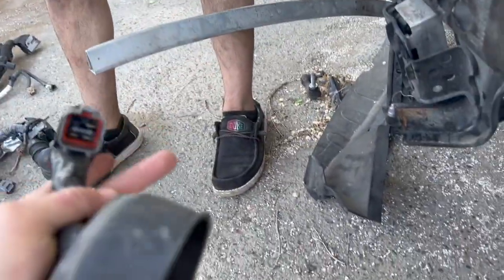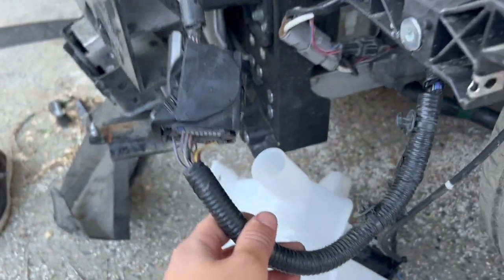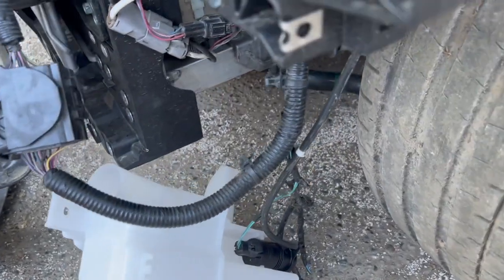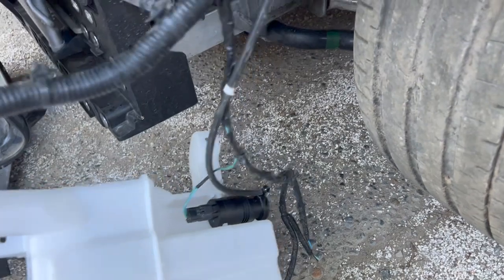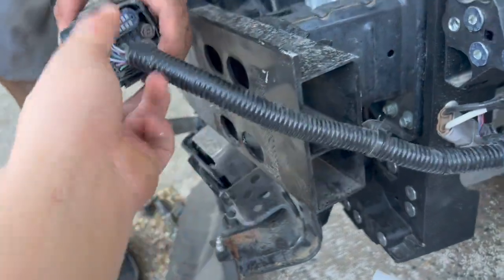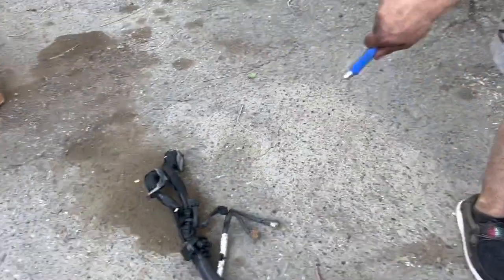No, it's not. Wait, what do you mean? I'm confused. That's a separate harness. No, this is separate. This goes over here. Find this sensor. No, but this is separate. I know it's separate, but we need this harness over here. No, but this goes over here. But then we should have this end. It just ends too small. But we should have this end. Yeah, it's one of those over there. It's none of those. It's none of these.